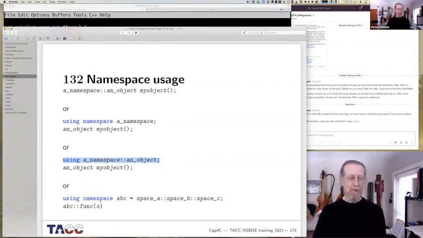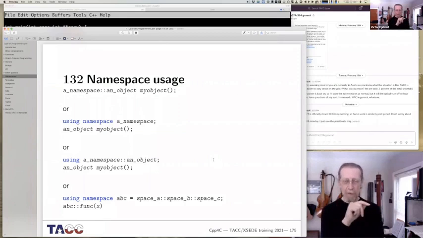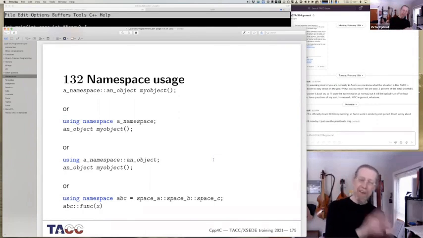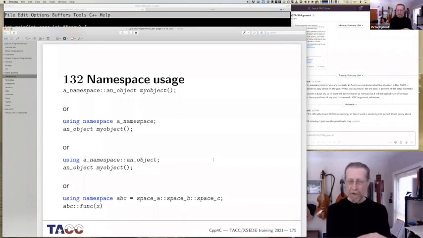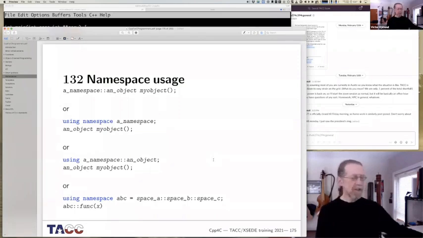You can have nested namespaces, and now you can say that using namespace ABC is really space A and then subspace B, subspace C. I've never had a program that was big enough that I needed multiple spaces, but lately I've been dealing with Intel's latest oneAPI SYCL, the Data Parallel C++ library, which has its own definition of cout. And so I really need to be careful if I say standard cout or SYCL cout. So this sort of collisions sometimes happen.